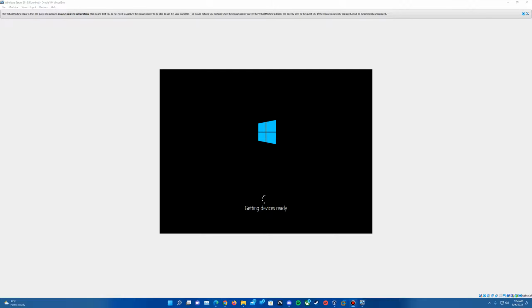Eventually it will come up and say getting devices ready, and it will continue to load through here on that. So again, it's just going to be a little bit of time consumption for loading this all through, but eventually it will go ahead and continue to load. So we will go ahead and continue to let this process through here.